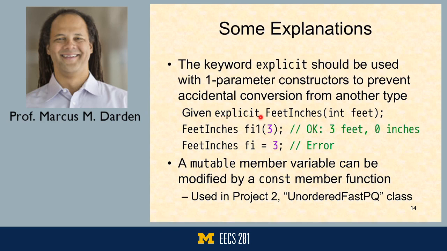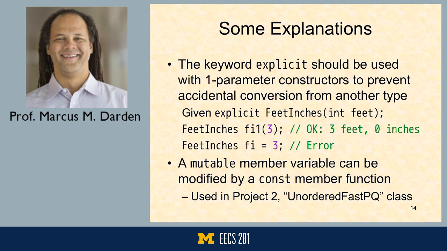And what that does is it says, if I do this sort of thing, I'm declaring FeetInches and I'm giving myself one called feetInches1, and I'm making this explicitly from the one parameter, 3 here. This is me calling the constructor. Whereas this next one, as I try to assign the integer 3 to a FeetInches, the compiler is going to say, well, I can't assign 3 to a FeetInches because one's an int and the other's a FeetInches. But I do see that there's a constructor that goes from an int to a FeetInches. So I could use that.